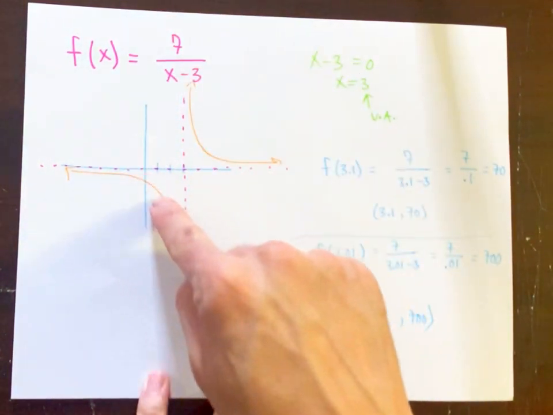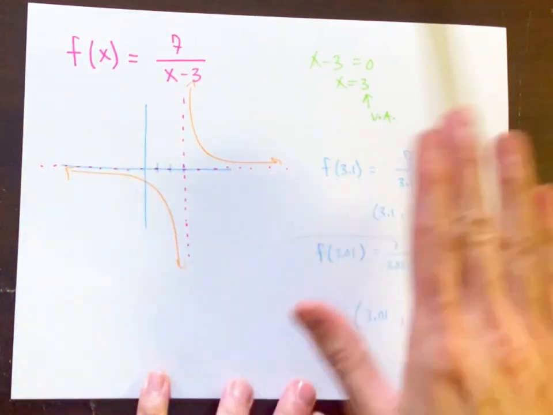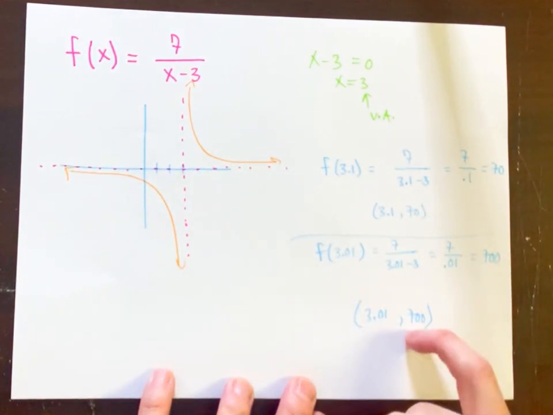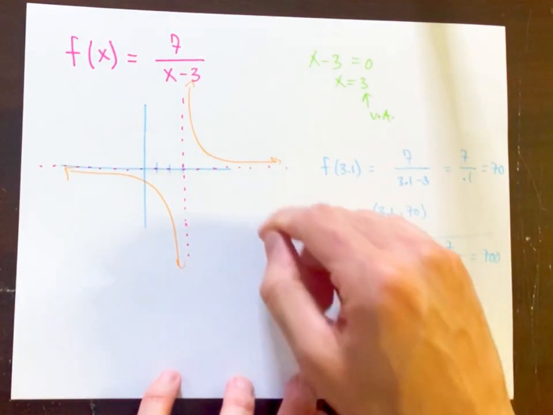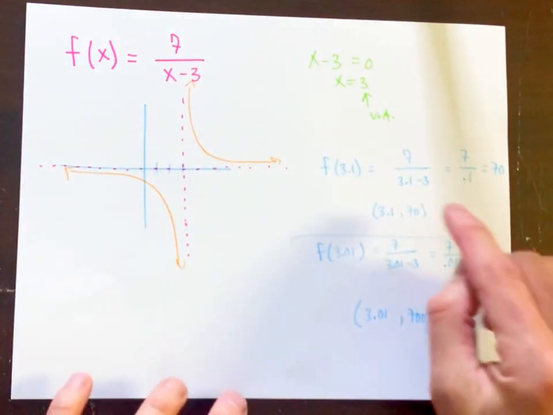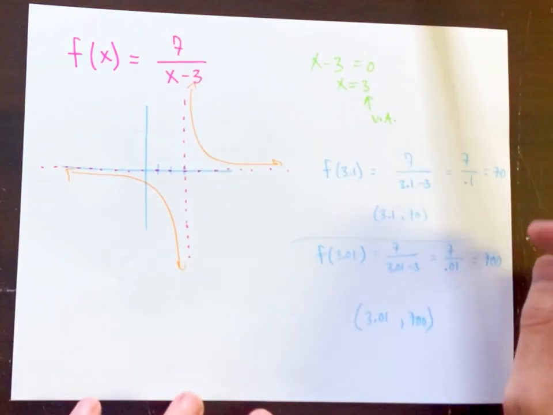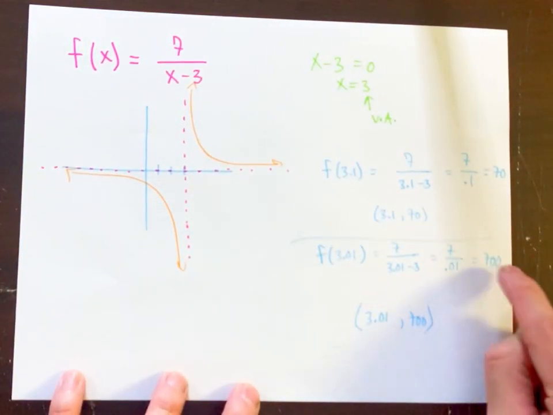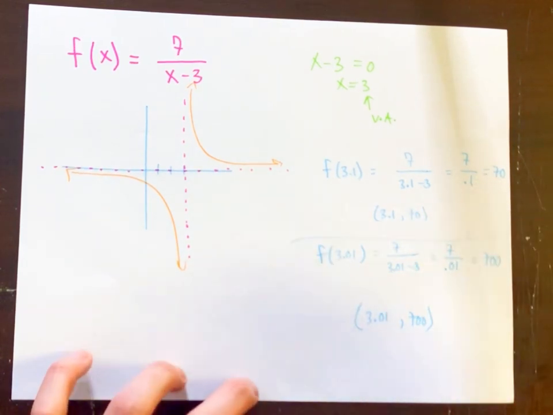And the reason that we go down from the other side is for the exact same reason, but you would have negatives in the denominator. So that's why functions get pulled upwards and downwards as you get closer to an asymptote, because as you get closer to asymptotes, you're creating smaller and smaller denominators, which give us bigger and bigger y values.